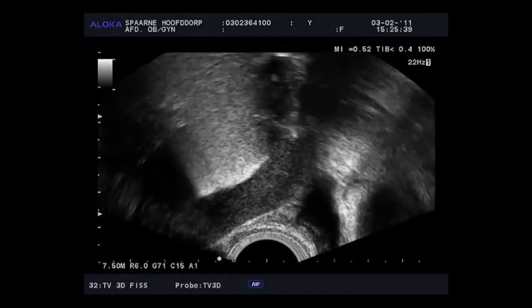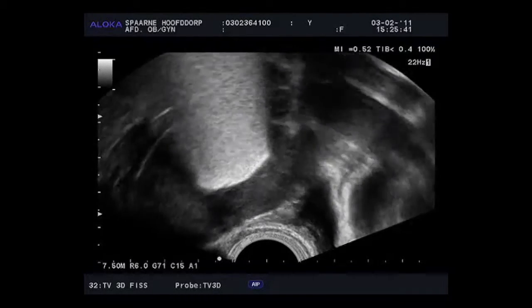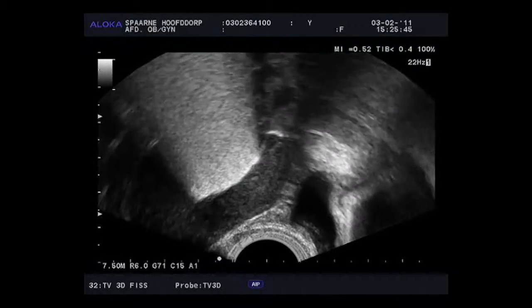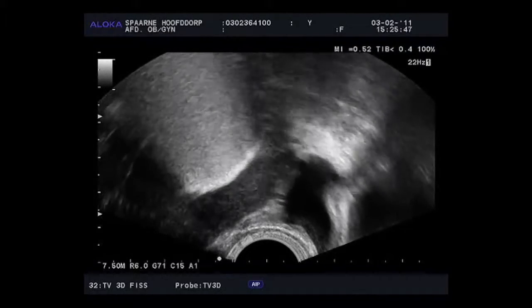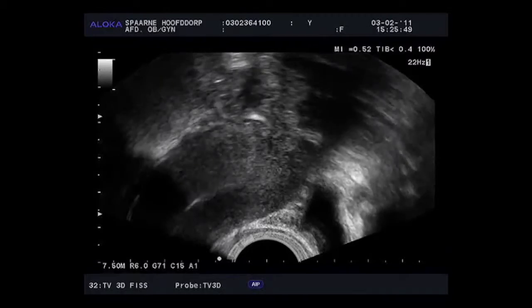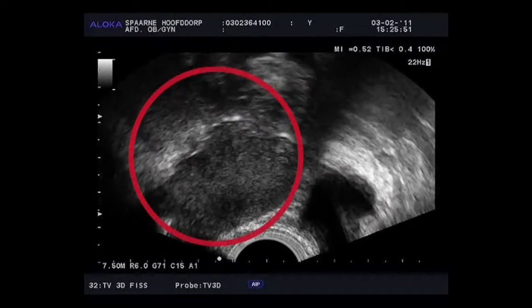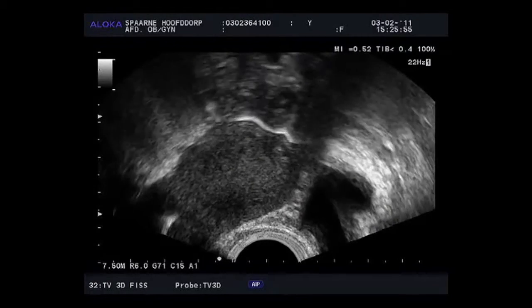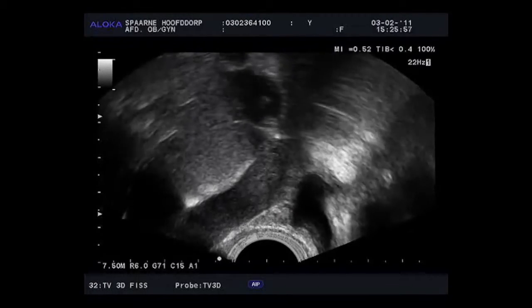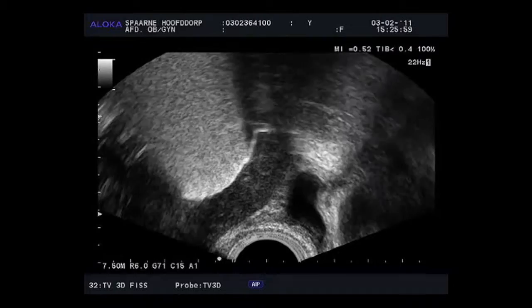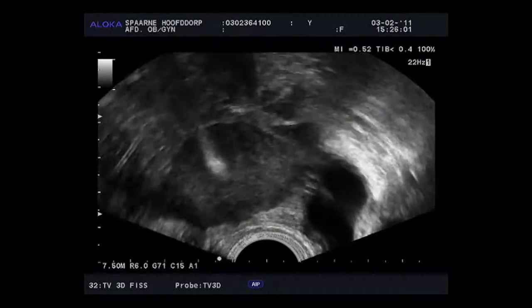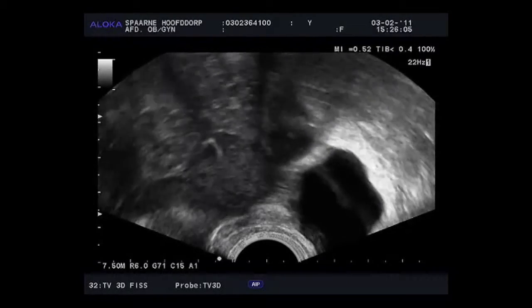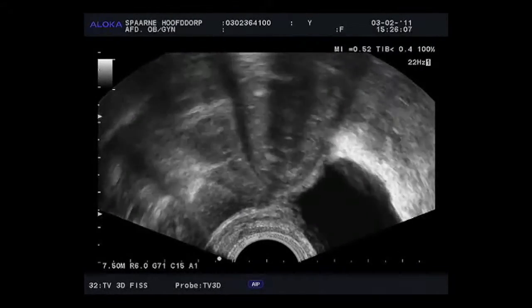Let's go back to this one. There'll be several fragments that show this very clearly. Here is another thin, nice white line, a healthy fallopian tube. At the end of the film, it becomes immediately and completely clear. Now, I'll try to make this one as long as possible. I'm going to try and turn with the tip of the ultrasound. Here you see that nice, thin, continuous white line.